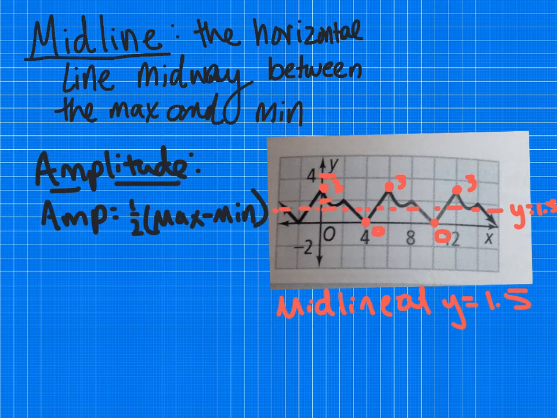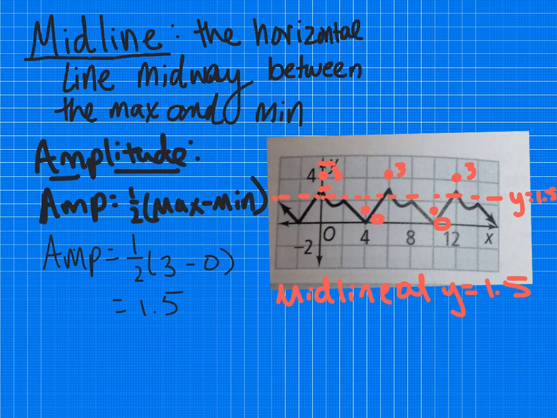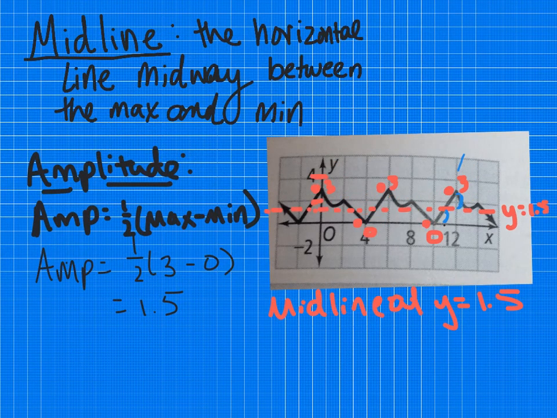So the amplitude is then 1/2 the max minus the min. And it's a measure of the variation in the function itself. So the amplitude is also 1.5, which won't always match the equation of the midline. It's really just because the minimum value is 0 that the two match. But to be clear, the amplitude is really the distance between the midline and the bottom, or the midline and the top.